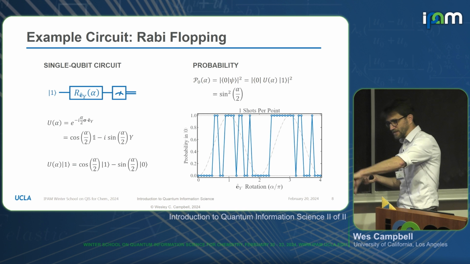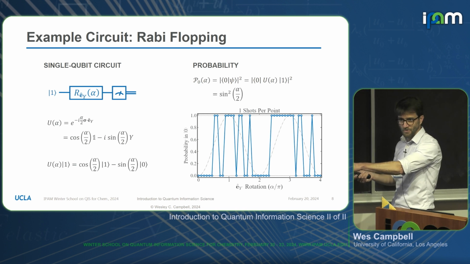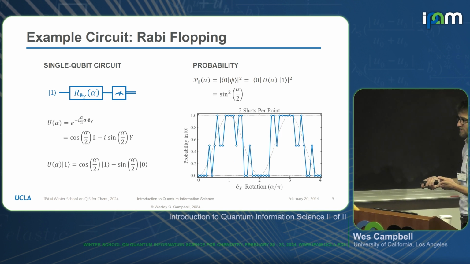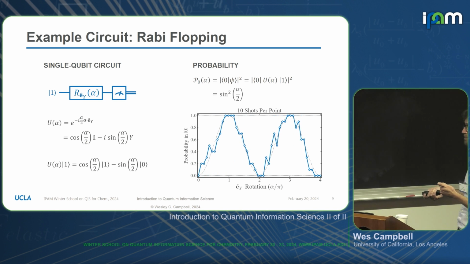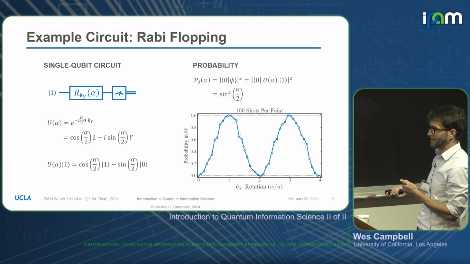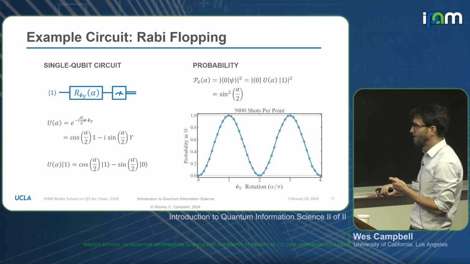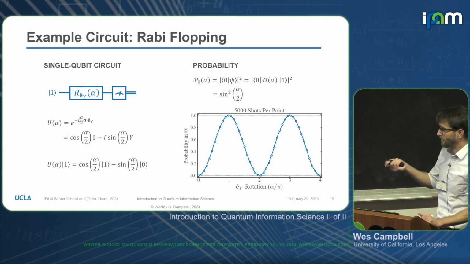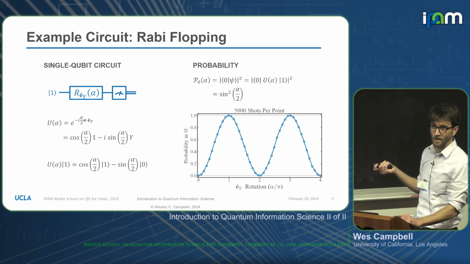So we're going to initialize it, rotate, measure, initialize it, same rotation, measure, initialize it, same rotation, measure. Do that a bunch of times. We're going to average the results. And as we average down more and more shots per point, we start to see that we get this nice sinusoidal variation here, okay? And by the time we're at 5,000 shots per point, it looks pretty indistinguishable from a perfectly sampled sine curve, okay?